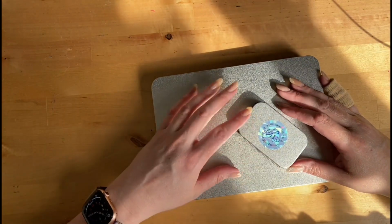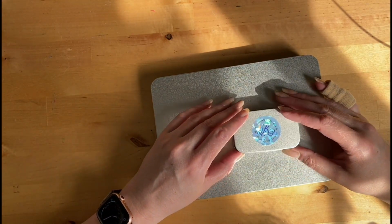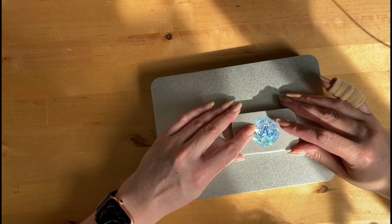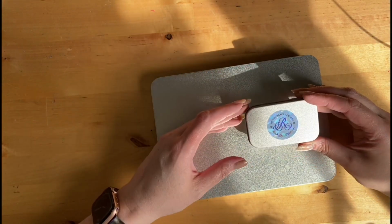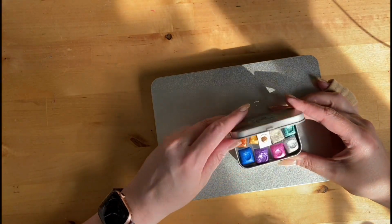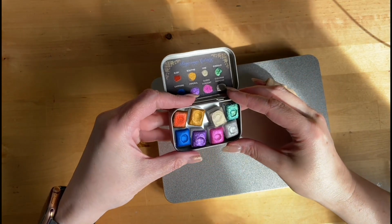And then the last little thing that I bought this month, it's not worth me doing a separate haul for. Obviously you probably know I love my watercolours. I've not bought any Renaissance colours in over a year really, because I've obviously been making my own, but my own are not as nice as hers. So this little set did tempt me. Oh, the sun's a bit too bright there for these, isn't it?